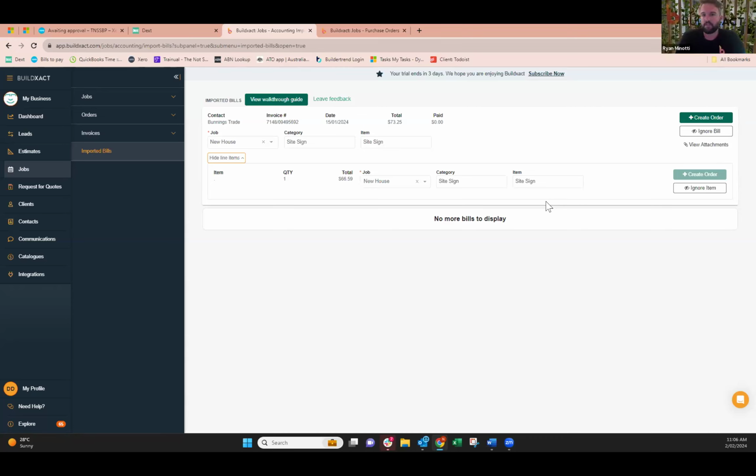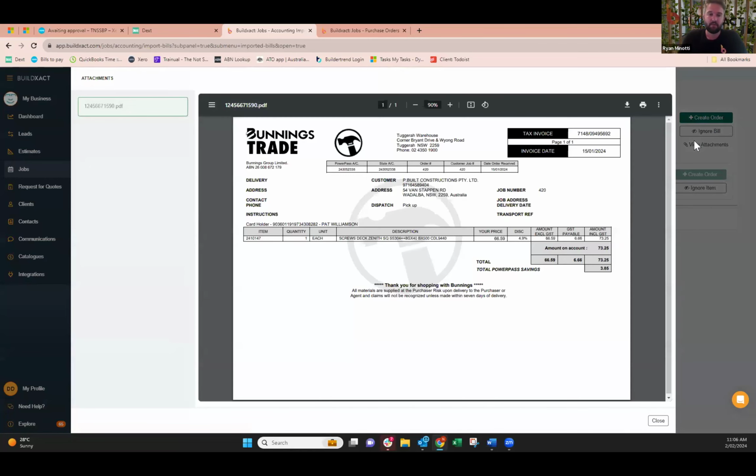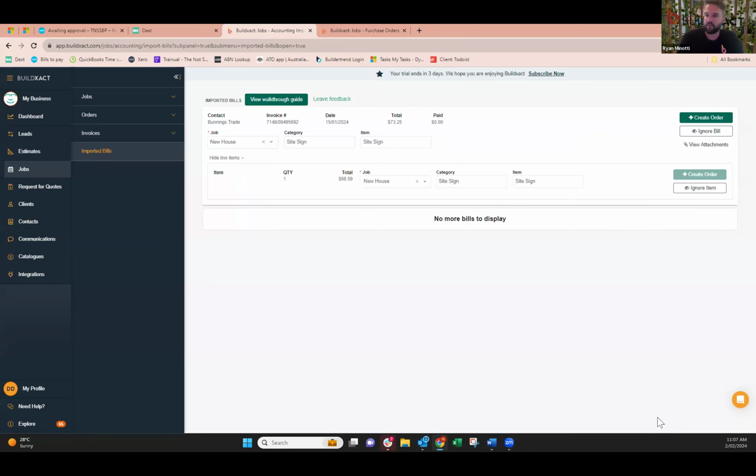That's right. Additionally, there is also the functionality that you can import not just the bill, but also the file attachments that are entered into Xero. So if you do have attachments such as this one, when you create that purchase order, that attachment will be saved as a record in the purchase order screen as well. So you do have that accountability of actually seeing those documents related to specific purchases, all saved securely within Buildxact by way of the integration.